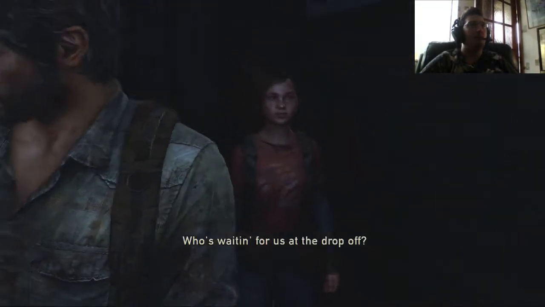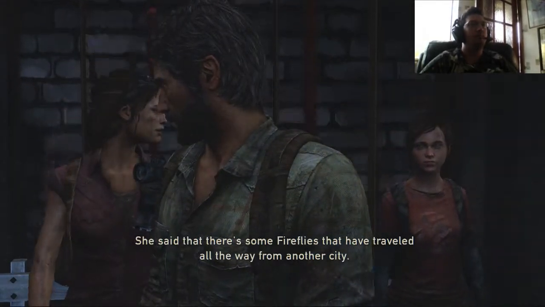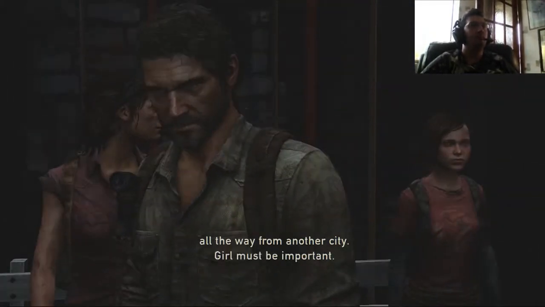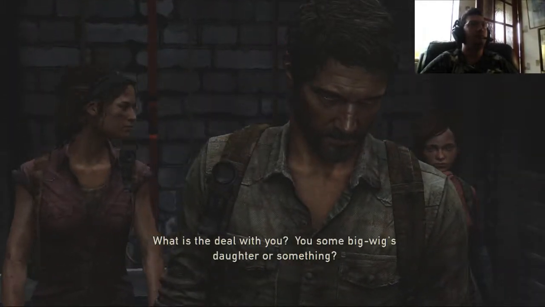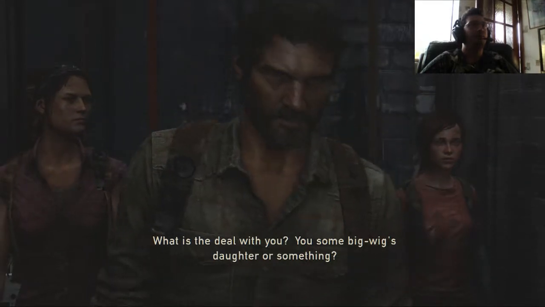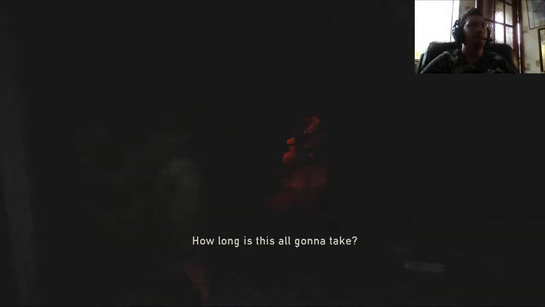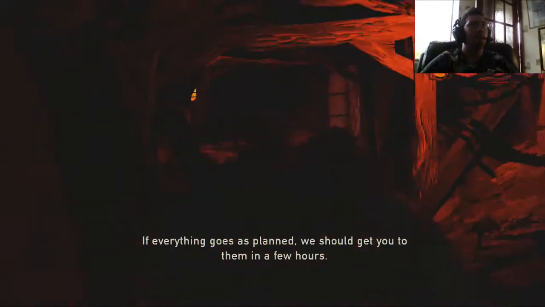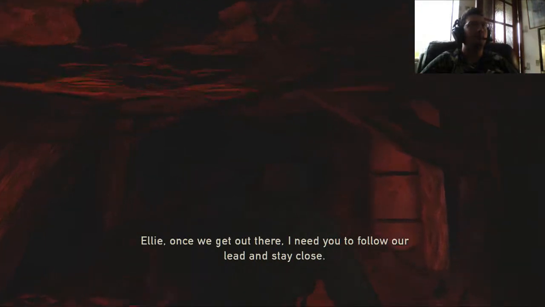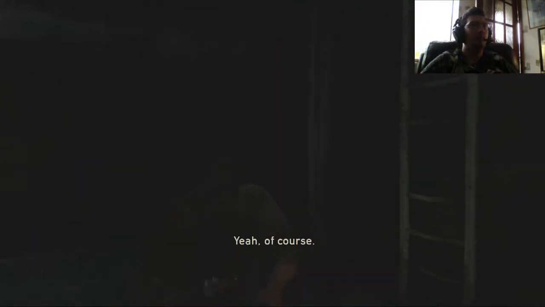Right, let's get on the elevator. Who's waiting for us at the drop-off? She said there's some fireflies that have traveled all the way from another city. Girl must be important. What is the deal with you? You some bigwig's daughter or something? Something like that. How long is this all gonna take? If everything goes as planned, we should get you to them in a few hours. Ellie, once we get out there, I need you to follow our lead and stay close. Yeah, of course.